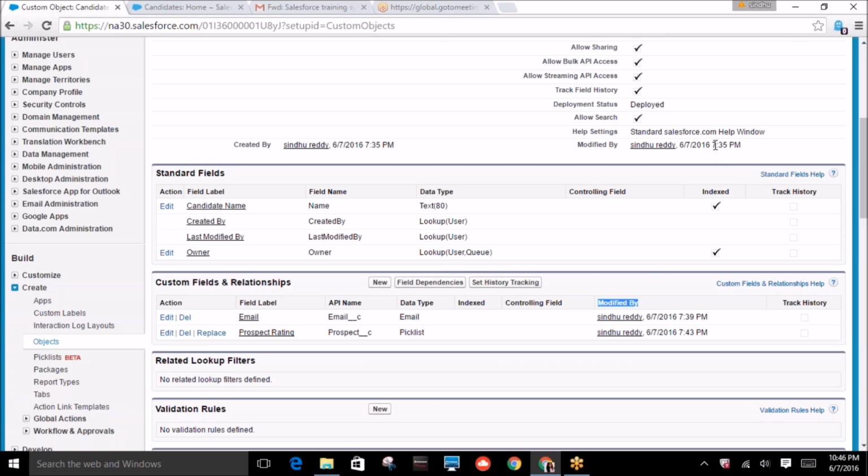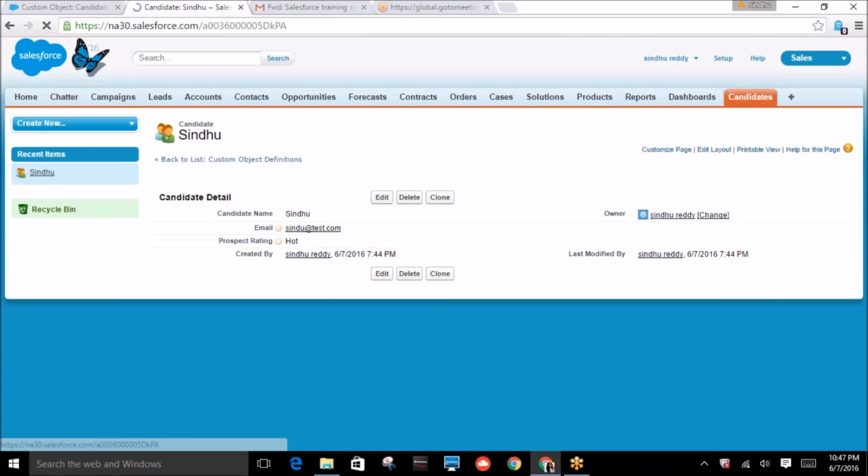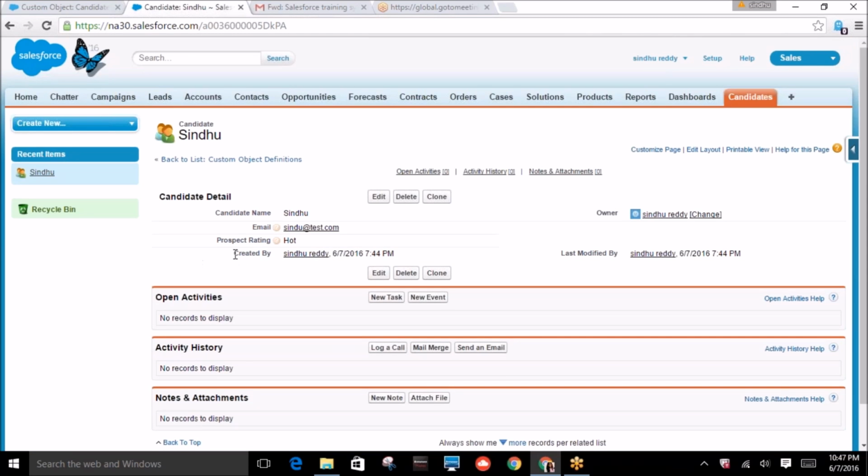When you go to this particular field, are you getting anything to edit? They are all locked. I'll show it in the record also. In the record also there are created by and last modified by, and you can see the lock icon. These system fields are locked, read only.